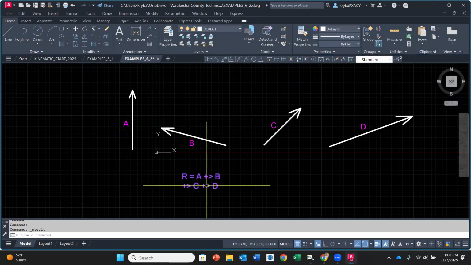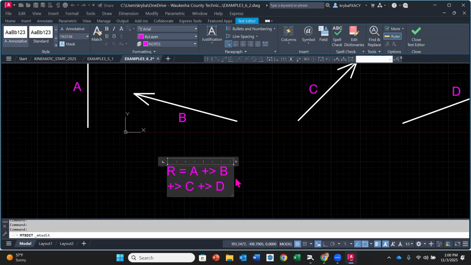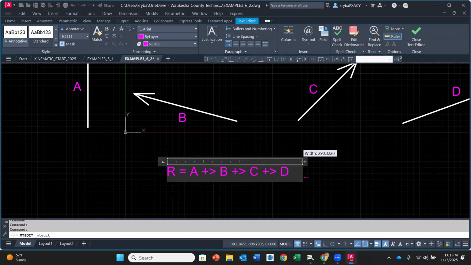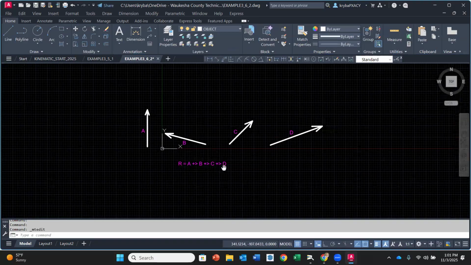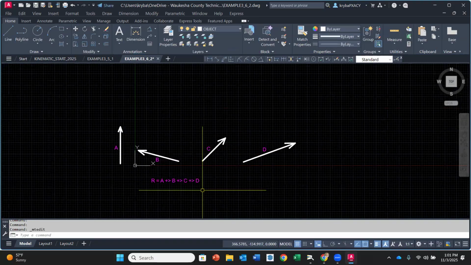Now, if you end up not making that long enough, that's okay. Just double click on it again. And then you're going to put your cursor over on the right-hand side and then drag that box so that it's long enough so you see the equation on one line. Okay. Now, what this tells me is this is the order that we are going to be adding these vectors in, which is consistent with the book. Now, is there a reason to do any one of these in a different order? No. But there isn't a reason not to either.